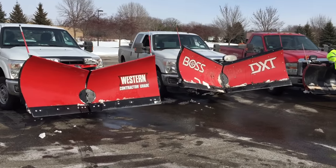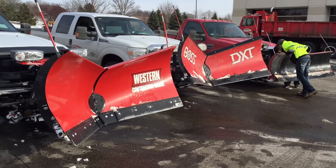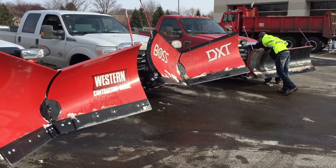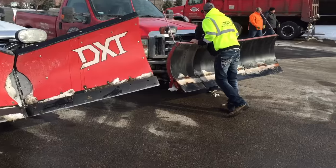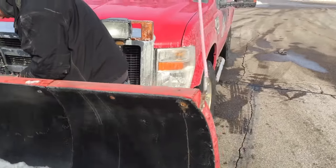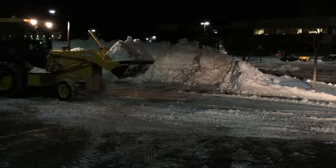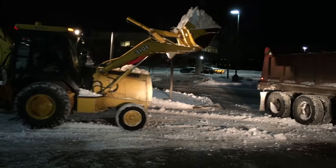First off, I'm going to cut through the bullshit. I have absolutely zero brand loyalty. The only thing I like about a brand is if that brand proves itself to be reliable long term and doesn't give me any issues. That's the criteria I've set forth when weighing my options on these things and giving you my two cents — two cents plus 20 years of experience. I'm here to present real facts and raw data so you can make the right decision for your company.